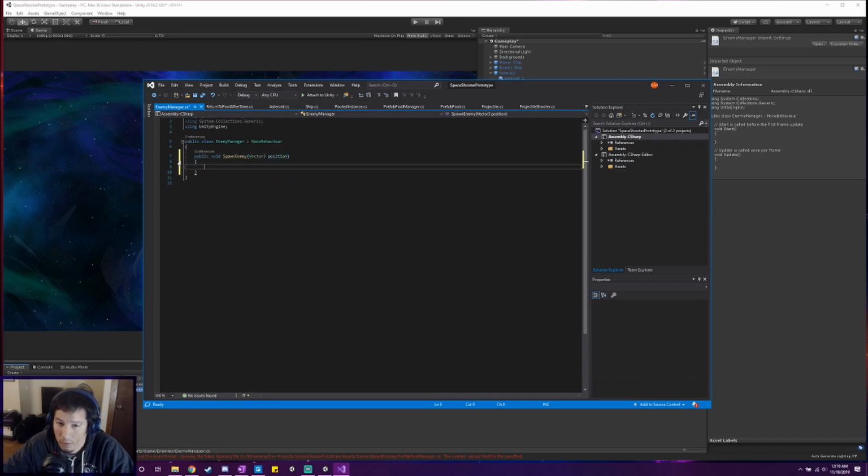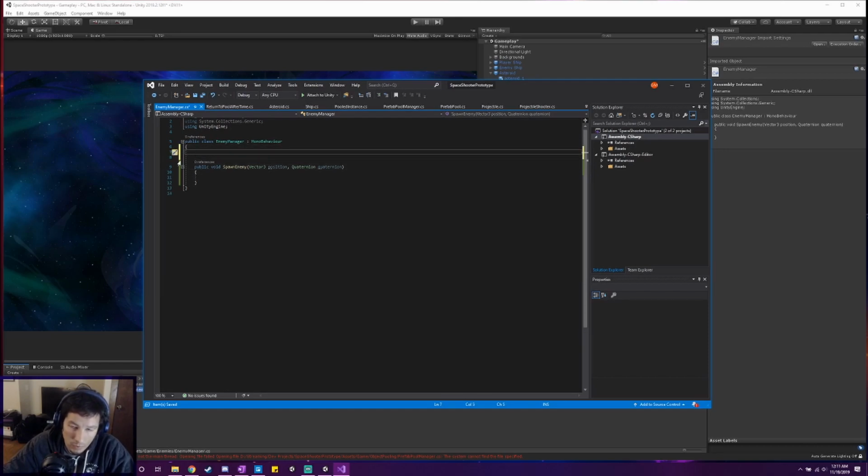That's pretty much all we care about right now. Maybe we'd do rotation. I'll do rotation in here too, because we're probably going to want to spawn it looking left.